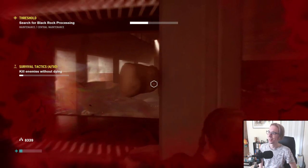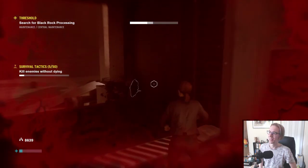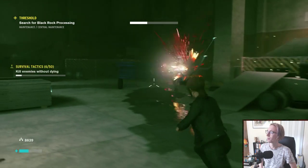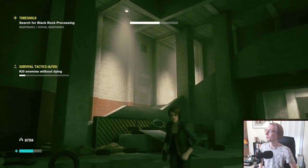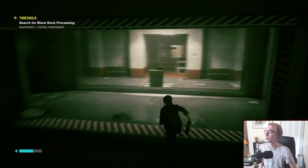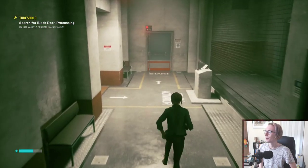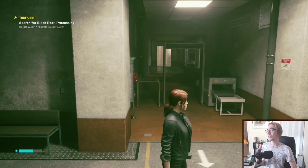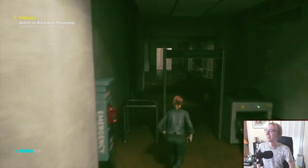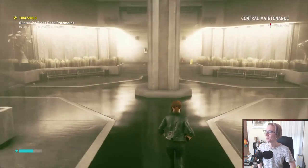Just gonna hide in the corner here for a second, because yeah, I've got to get my kill enemies without dying. Go. Alright, that's pretty cool. I am more than happy with a shield. And then I can just leave again. So the weird thing is, I could have had this shield for a while now, but I was too dumb to remember how to get in. Too dumb to figure out how to get in here. But that's okay. We are smart now.